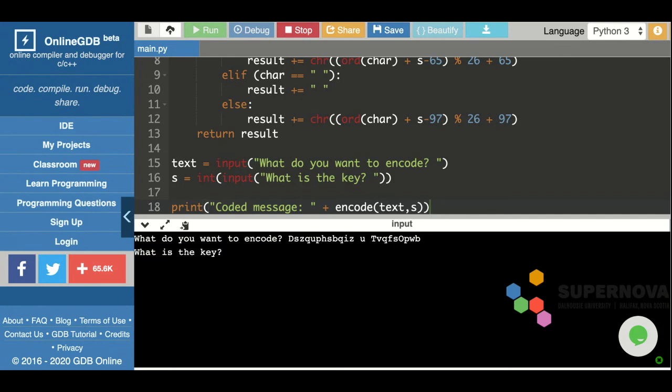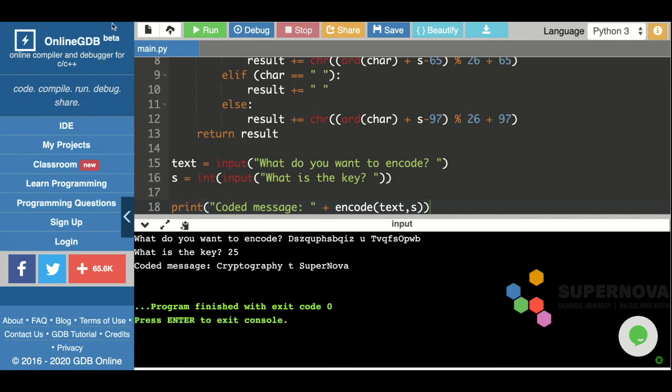But it's still pretty simple because there are only 26 different keys, and if you figure out how to make your own program or make your own physical Caesar cipher, you could really easily just crack any code. It doesn't take that long to go through each of the 26 versions of the alphabet and figure out cryptography at Supernova.